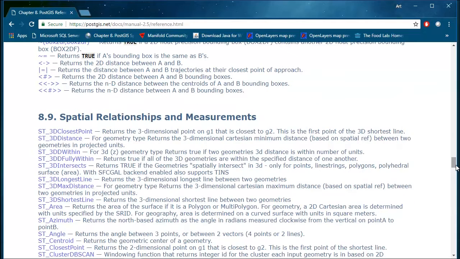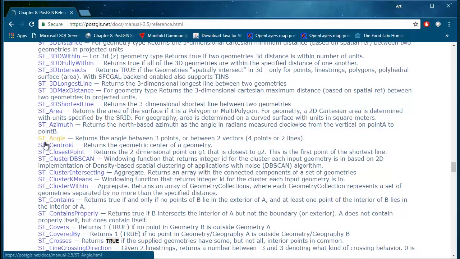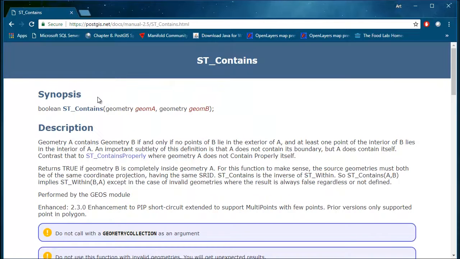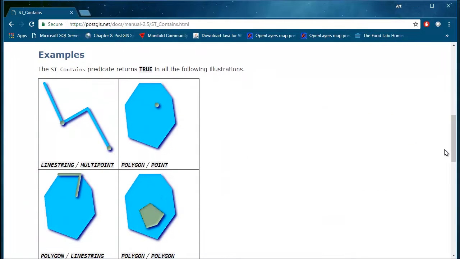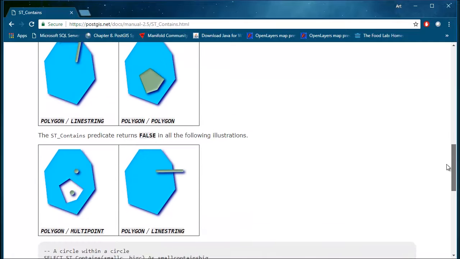And here's some more ones that you might be familiar with as a GIS professional, creating centroids for data. The contains clause, remember we looked at that earlier when we were running some of these queries. So all kinds of different topological considerations. If I just click on this, it will describe what ST_Contains does. It returns a Boolean, meaning it's true or false. One object does or does not contain another object. And then you can see more of the description, and the PostGIS manual has lots of great examples of what is considered a containment and what might not be considered a containment.